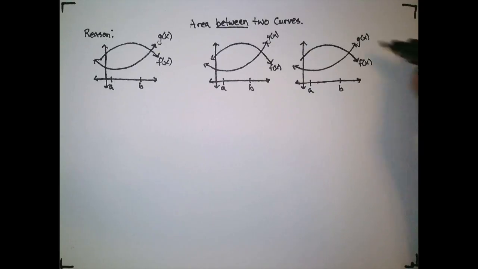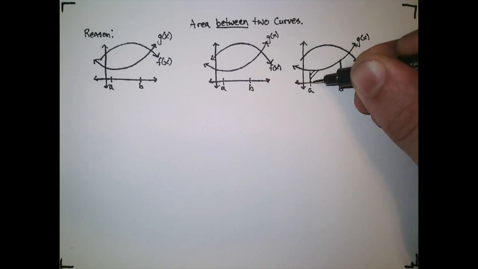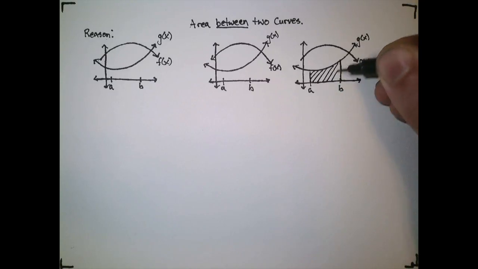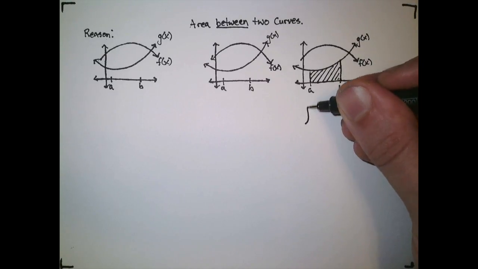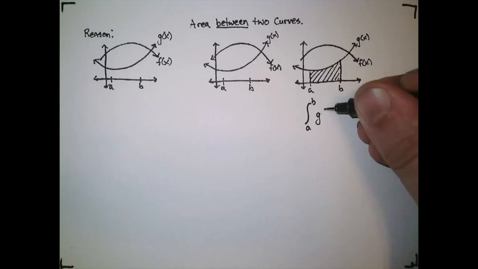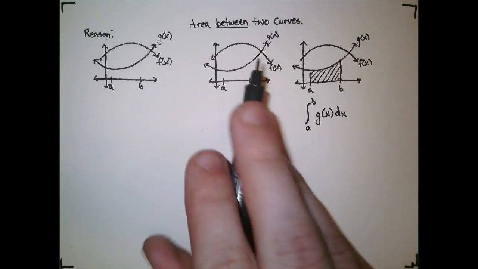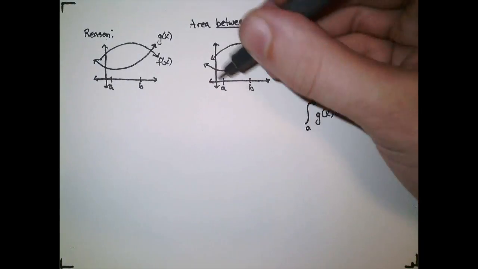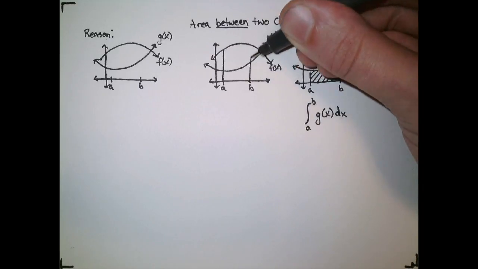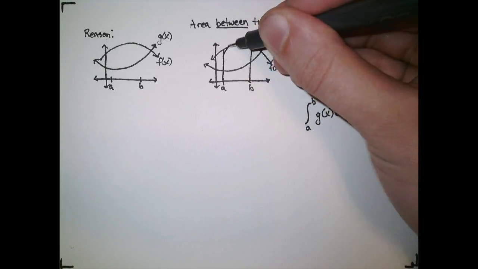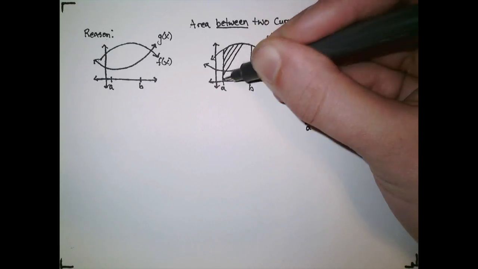Today we've got area between two curves. Now this is actually a pretty simple concept. It's not a whole lot different from normal integrals. Consider two curves, g of x and f of x. First curve, we've got g of x beneath f of x. Look at that region right there, a to b. Second curve, f of x. It's a little bit higher. F of x is above g of x in this little example.